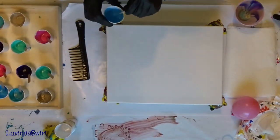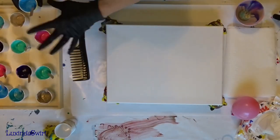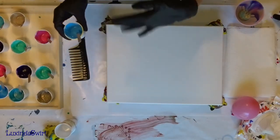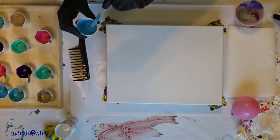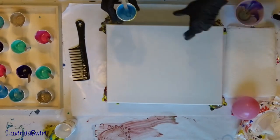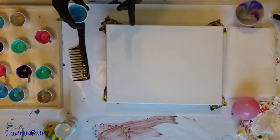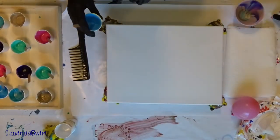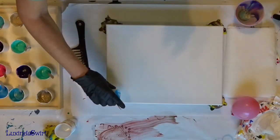All right, so here's what I'm doing. I'm using a paint from a recent project. We have 6 different colors, 2 cups of each color, because we were comparing different pouring mediums. That's in a different video. I am going to pour them vertically on this canvas. Then we're going to do a comb over swirly thing, and then some balloon kisses, and see what we end up with. So let's just do it.